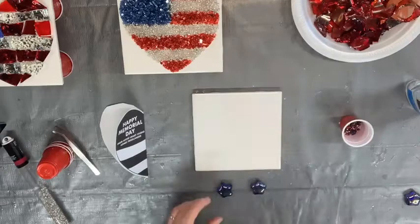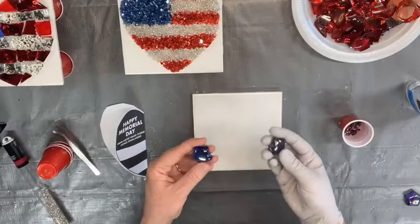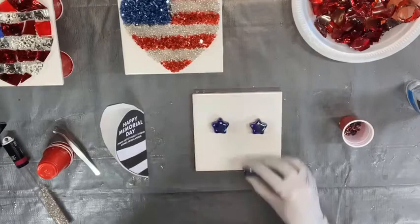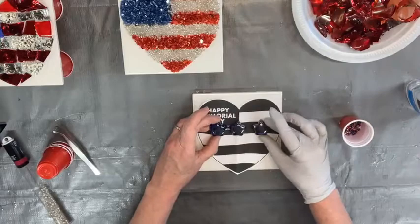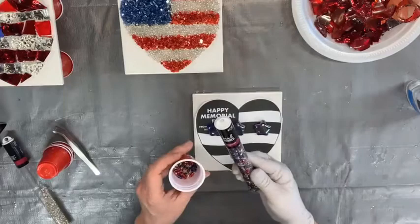So anyway, if you don't have these, maybe you've got something else, you know, I don't know. But you need three little hearts, three little stars. So they're gonna be in the middle of my design. So let's just show you what I'm gonna do. I'm just gonna put those three there in the middle. It's good to be odd, so I'm gonna have three. And then I'm just gonna fill the rest with my USA seed bead mixture. That's it, nice simple one. So that's what I'm gonna do.